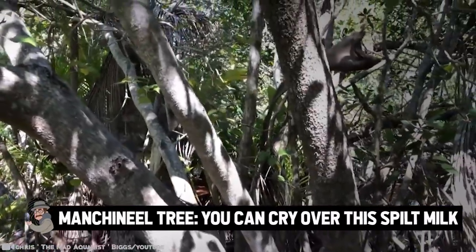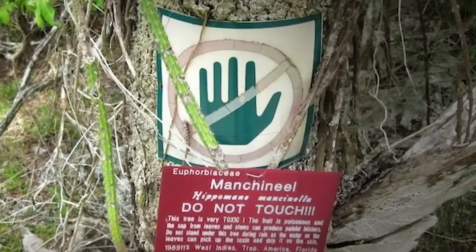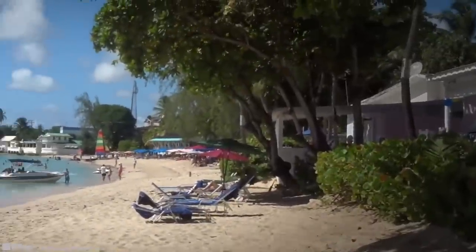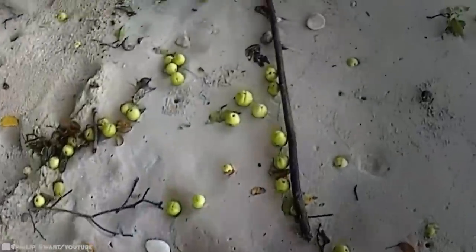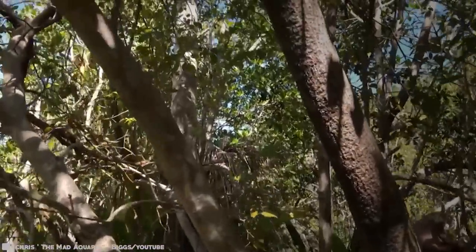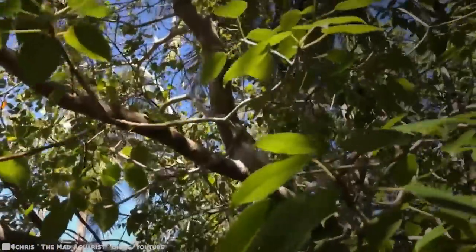Manchineel Tree. The world's most dangerous tree is in fact the manchineel of the Caribbean coast and the Florida Everglades, a member of the Spurge family. The merest contact with the sap its trunk exudes is so poisonous and acidic that human skin will flare up into blisters, and blindness can occur if it touches a person's eye. Even standing under it in the rain is enough to cause blistering, as raindrops carry the sap. A single bite of its small green apple-like fruit can cause blistering and severe pain and can prove fatal. The resulting smoke can cause blindness if one of these trees is burned. Known as arbol de la muerta, or tree of death in Spanish, the manchineel is confirmed by the Guinness World Records as the most dangerous tree in the world.